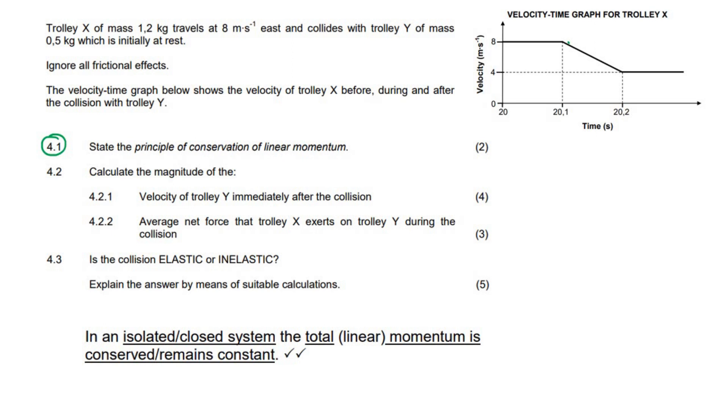Now let's go get the proper definition. In an isolated or closed system, you don't have to say both of those, you can choose one. It means that there's no other forces like friction. And that's why they said here, ignore friction. There's no applied forces, nothing like that. There's just two objects crashing into each other, but there's no friction forces. They said that in a system like that, the total linear momentum is conserved, or you can say remains constant. And that's why we said that the momentum on this side was equal to the momentum on that side.